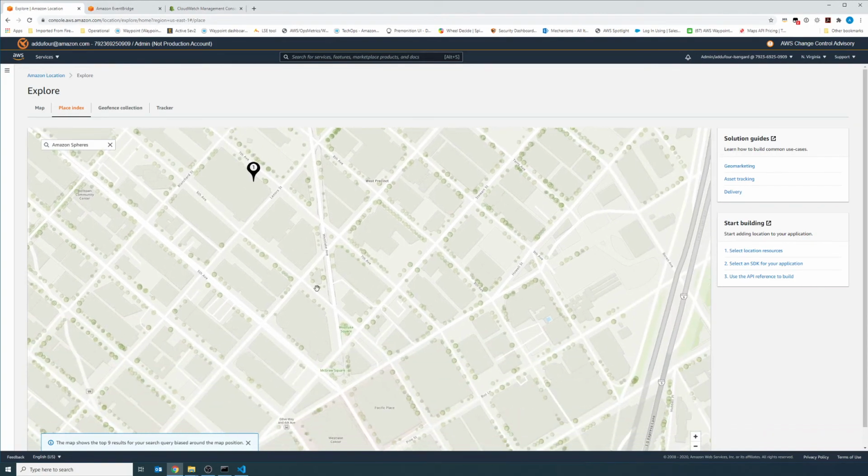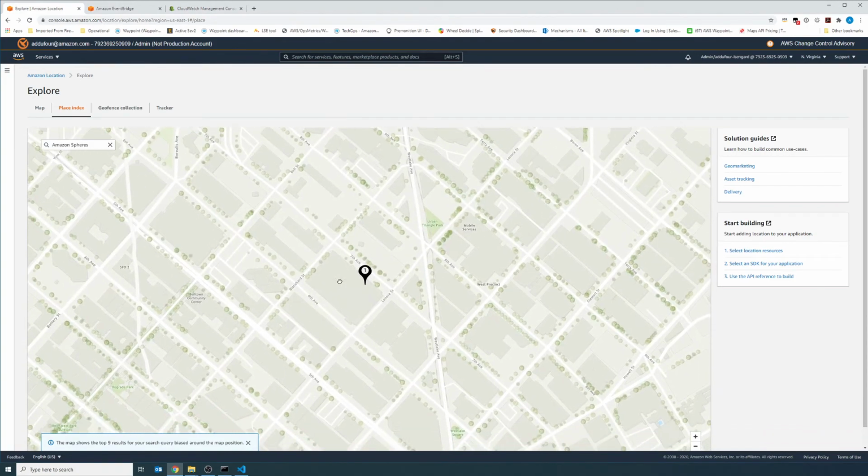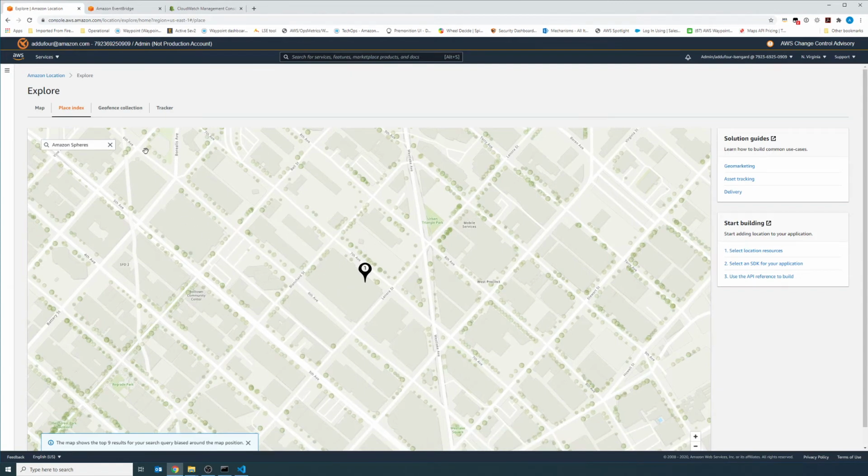And I could explore that neighborhood a little bit if I wanted. And what we're going to do now is actually create a geofence around the Amazon Spheres. Remember, a geofence is a spatial area that you're interested in. And when resources that you are tracking breach that geofence, an event will be emitted to Amazon EventBridge, which you can then catch in any number of different targets.